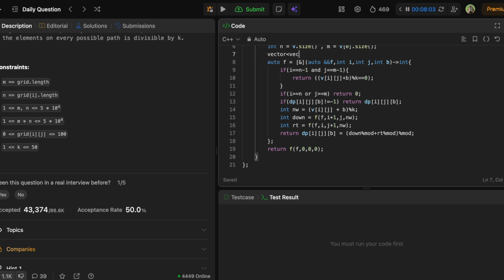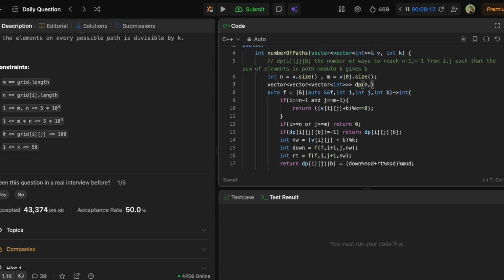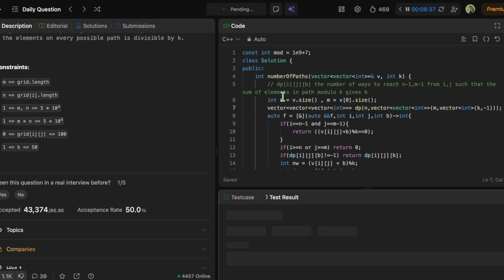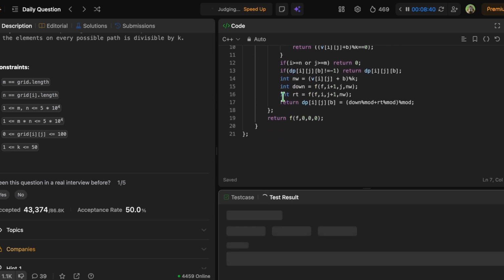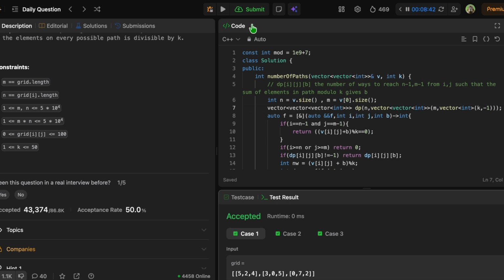Vector of int dp. Now we will have n, m, comma, k plus 1. Okay, that is also sufficient. Yes, we are good to go.